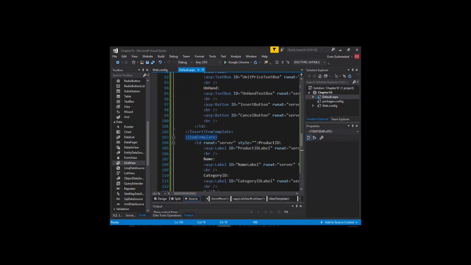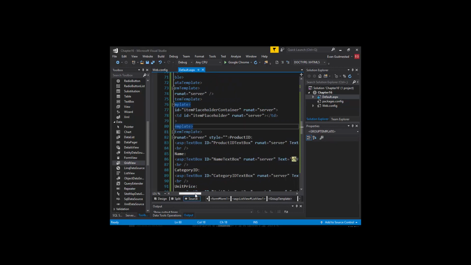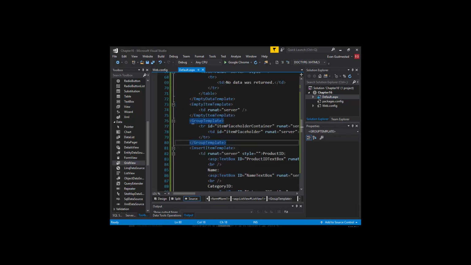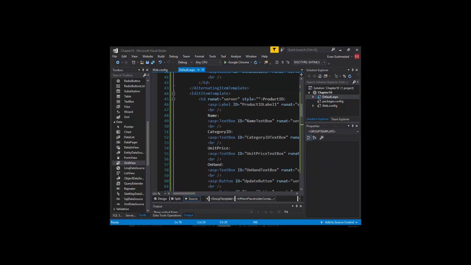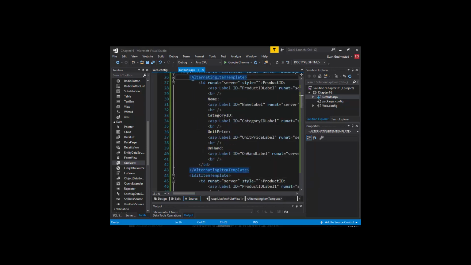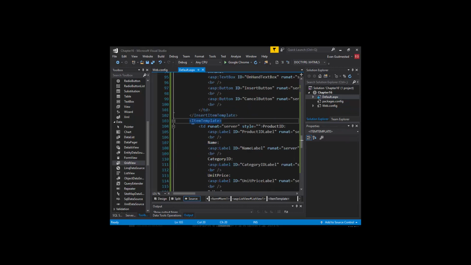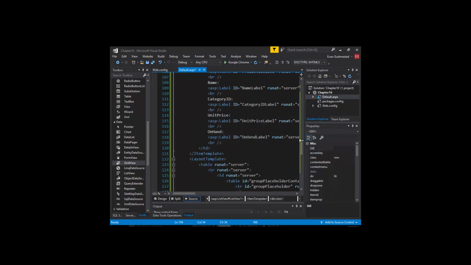You will notice that now there's a group template as well. But again, you don't really have to mess with this. Where you would put your bootstrap classes would be on your alternating item templates and on your item templates. So you could do a div with a class of row to get your bootstrap row.